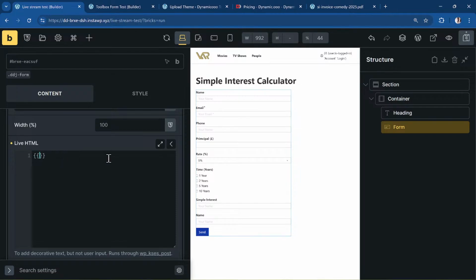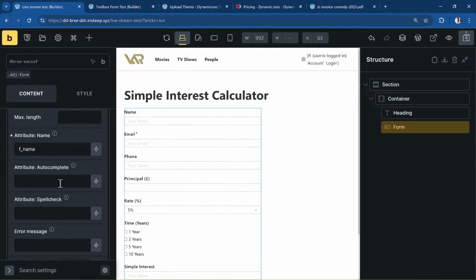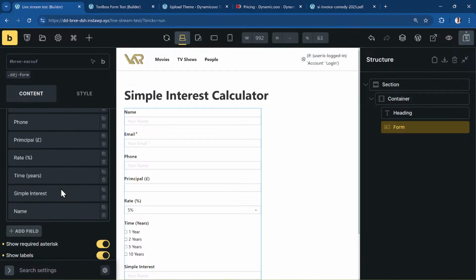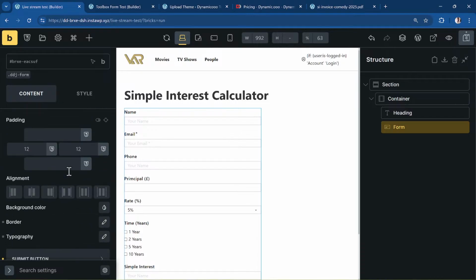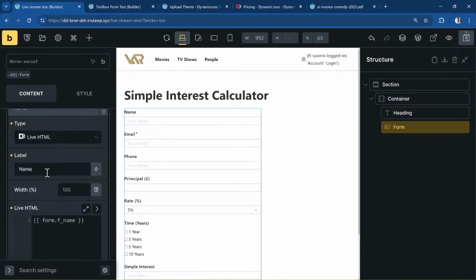Basically like Timber, double curly brackets, and we'll say form dot name. I believe that's, oh, I call it f underscore name. If you go back to our first field, the name field, I gave it an attribute name of f underscore name. So I can just start with that.